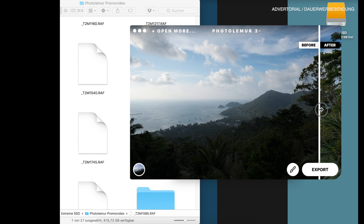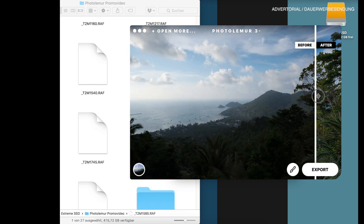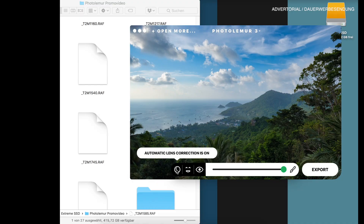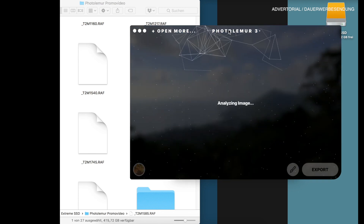And I mean, that all sounds so crazy, but have a look at what PhotoLemur did to this image just with a simple drag and drop. I didn't do anything — I just dropped the image into this application and it works like a charm. The only thing you can do in this application is reduce the effect using this slider, or turn on and off the automatic lens correction, or apply one of their styles.